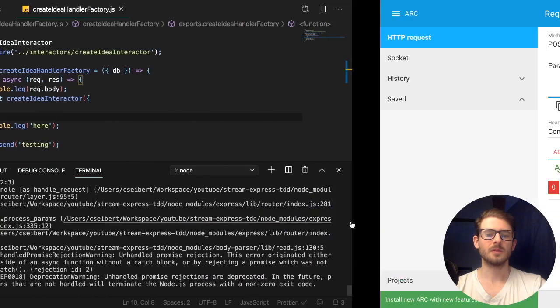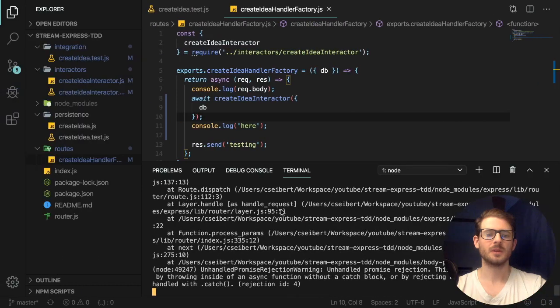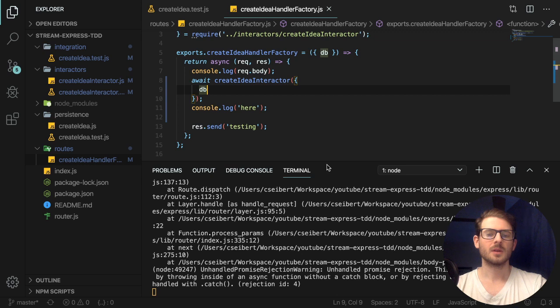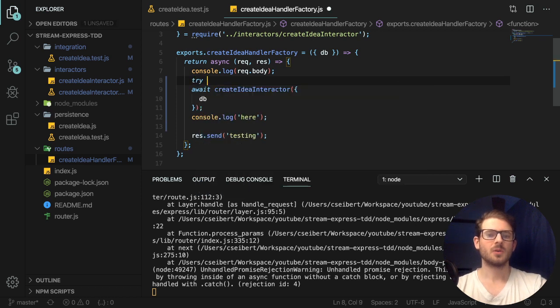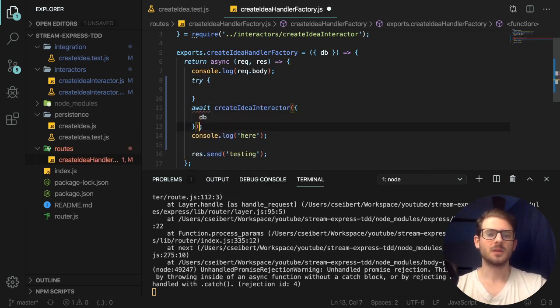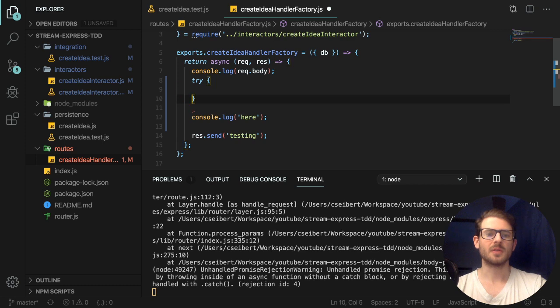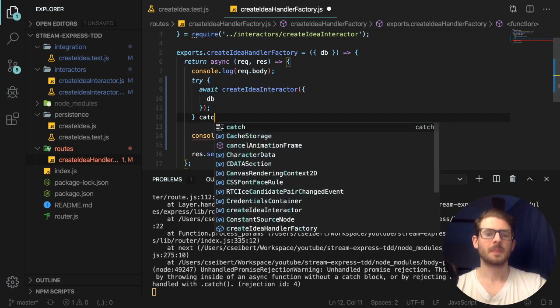All right, so if I go here and run this code, it's actually throwing an exception. So this goes back to our factory function, which should probably be catching exceptions and then doing something with it. So in all of my handlers, you can usually do a try catch around the main function you're calling.